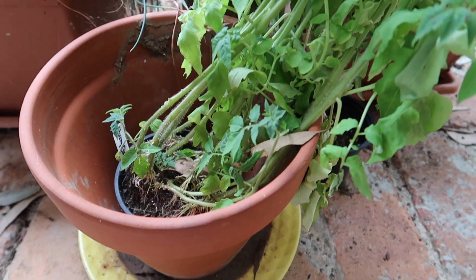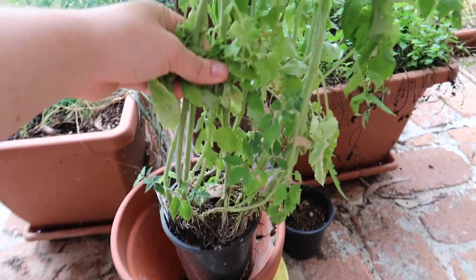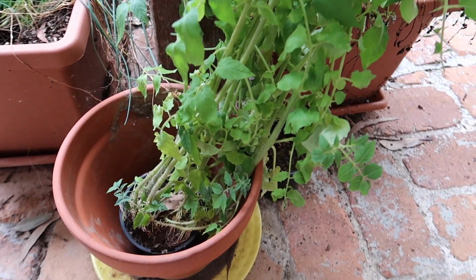The only restriction we do have really is in summer, when it's just way too hot to grow some of the things that I'll talk about now. So something that I will be sowing and planting, which I need to plant some more today that I've got really root bound and really need to go on the ground, that I'll insert a video clip of here, are tomatoes. So something you might want to think about when you're growing tomatoes is that they'll get at least 6 hours of sun per day.